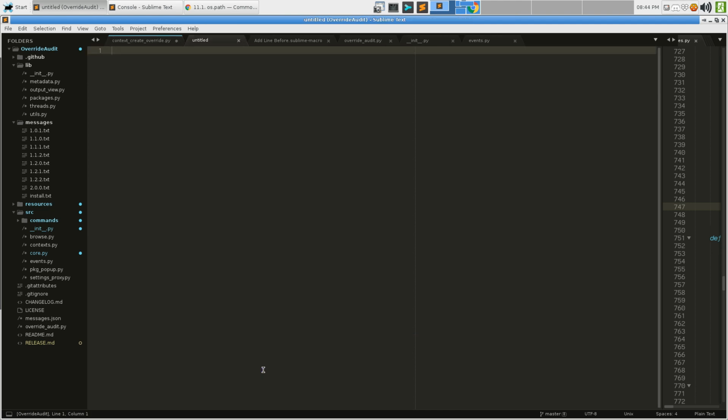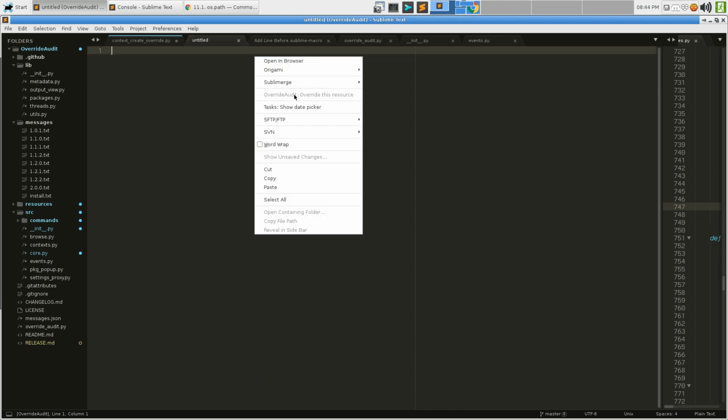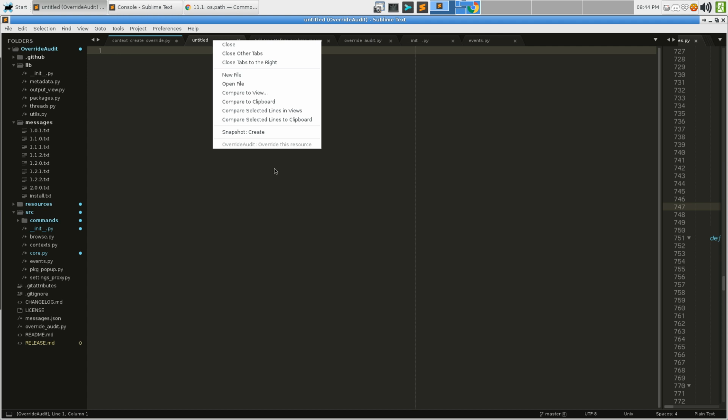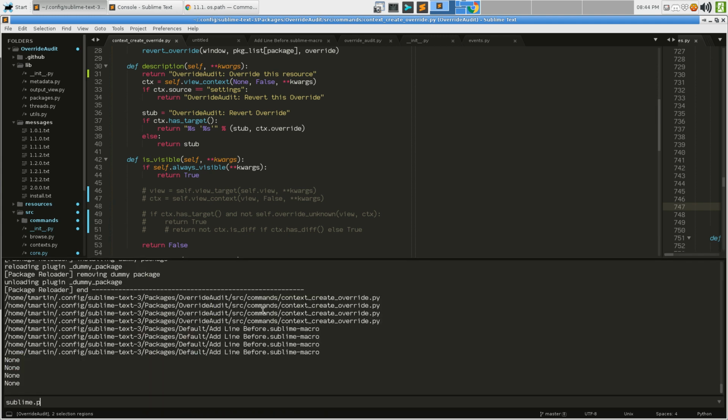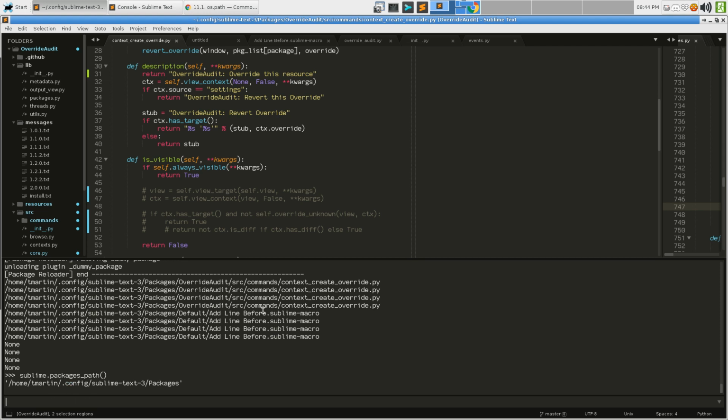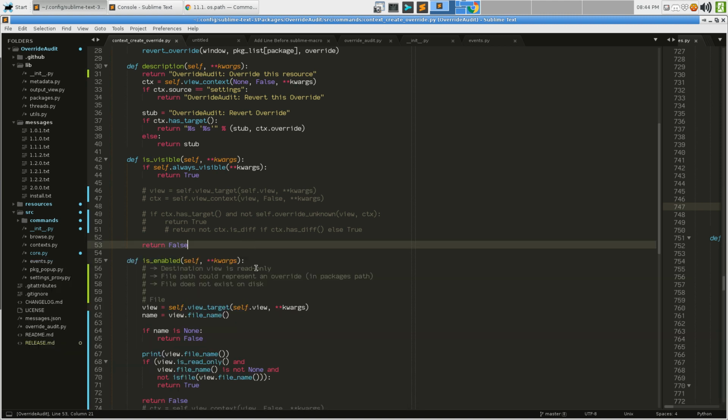I think because you might note that it's currently disabled there. But nevertheless, so if the view is read-only and now here, sublime.packages path.